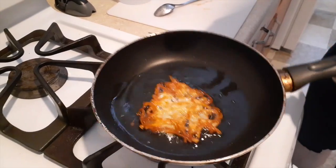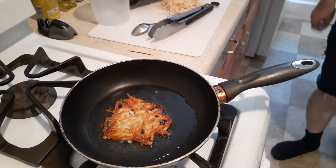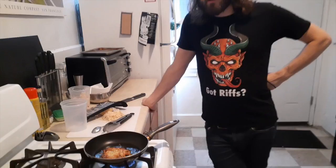Okay, we're kind of crispy around the edges, so go ahead and flip her. Looking for that nice GBD. You can get a big pan and just crank out a ton of these, and then get yourself day drunk. You may be tempted to fry these in the bacon grease — don't use the bacon grease. You're going to get too much of like a burnt bacon flavor. So I actually skipped the bacon grease and just did this in straight oil.